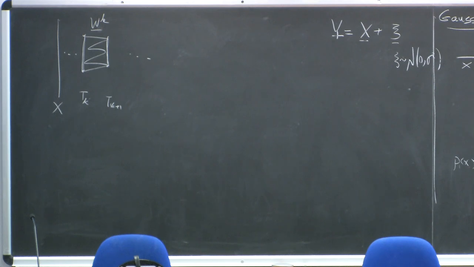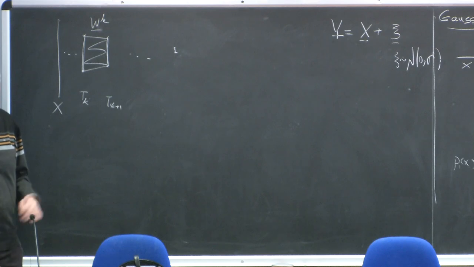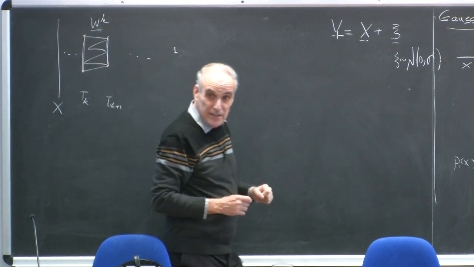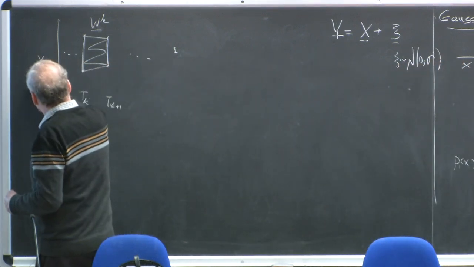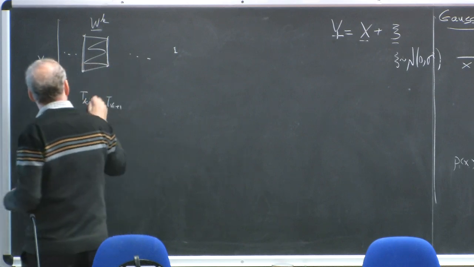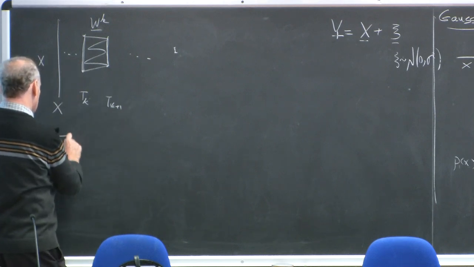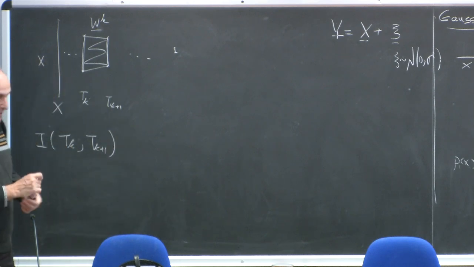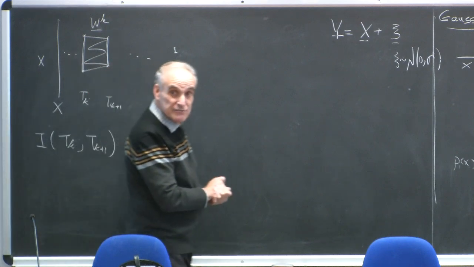At the end, you may have this convergence of very few neurons, but this is just at the very end. So the end is somewhere here. This may be narrow, but I'm looking at this typical transition. So in order to understand how this compression is actually happening, we want to estimate these. They are random variables. Why are they random variables? Because X is a random variable, and I'm broadcasting X to each one of the T's through the layers. So this is going to be some sort of a random variable, and this will also be. I want to estimate the mutual information between Tk and Tk plus 1, just as a beginning. I want to see that there is actually loss of information.